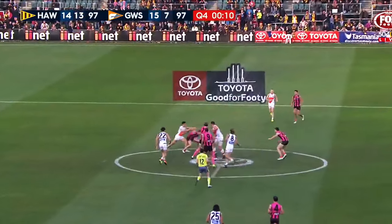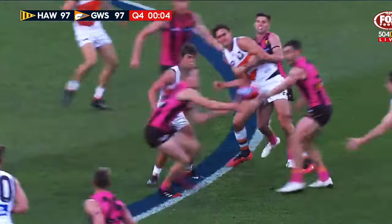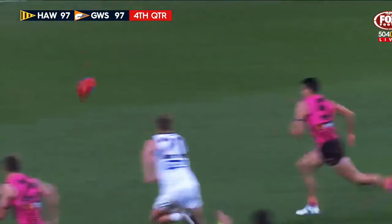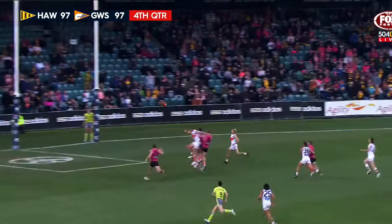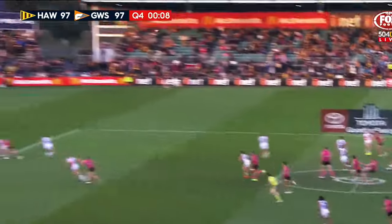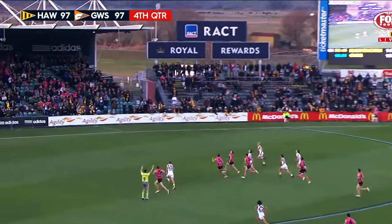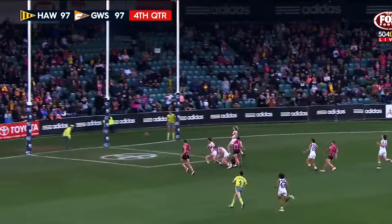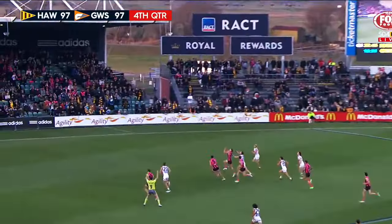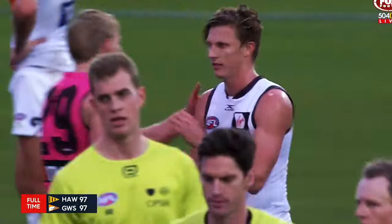The ball's bounced in the middle, where Tom Mitchell crumbs the ruck tap and passes it to Liam Shields. Shields blasts it forward. Lobb picks it up but he's tackled. Langford steals the ball, but his kick towards goal is touched and doesn't travel very far. Luke Bruce punches it forward with both hands, and Ryan Burton punches it through — for a point. It seems the Hawks have won. The ball bounced back in the middle, knocked down to Mitchell, to Shields — the Hawks with one chance at victory, knocked down by Lobb. Langford out for it — it's touched off the boot, knocked by the Hawks — Burton slaps it through. But no score will count because it was the Hawks that knocked it through, and the umpires ruled that the siren had sounded before Burton's punch. The Giants have just drawn their second match in a row. The entire stadium can't believe it.